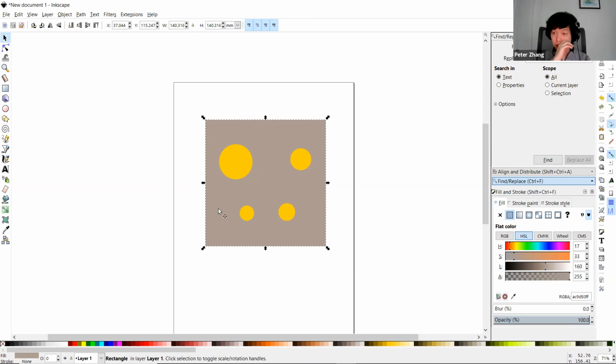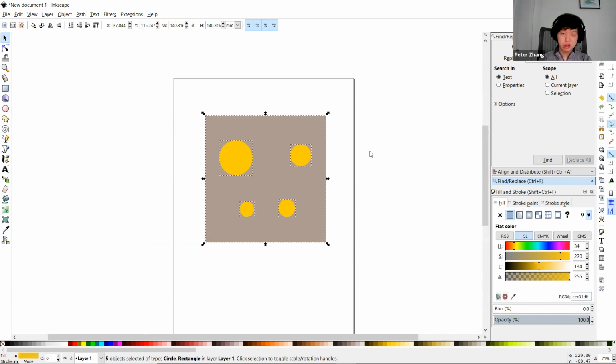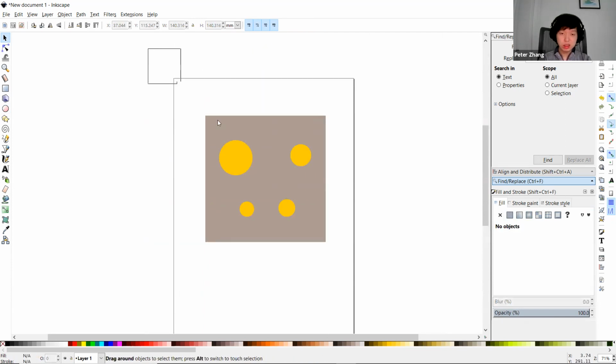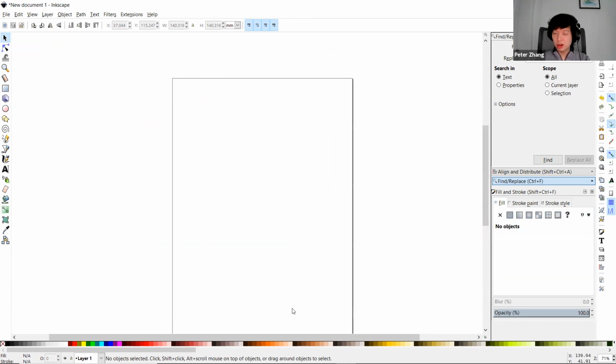They're extremely important for making basic shapes because most of the shapes are going to end up being squares and rectangles and maybe some circles. All right, so that's that. You can also select a bunch of things at once. When you're in the select and transform tool, you can just box select and you can delete all of them at once. All right, so that's the square and the circle tool.